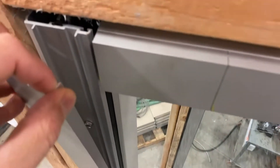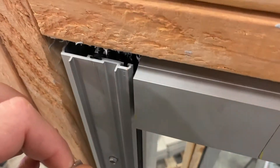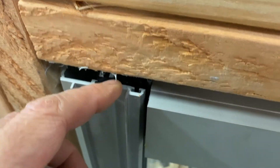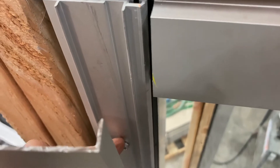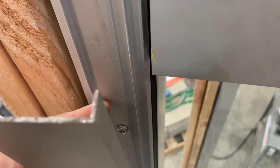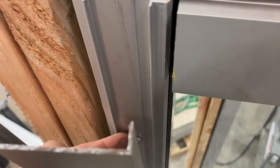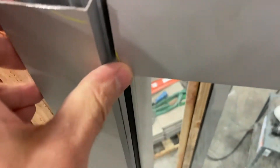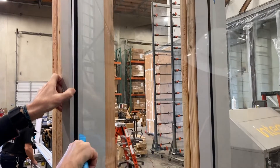Behind this cap is what's called the pressure plate. The pressure plate is bolted in with those hex head bolts — this is a thick pressure plate, thick aluminum — and the cap is thin aluminum. You can see the bolt down there holding that thick aluminum pressure plate onto the glazing system. We're going to put our screw through the cap to the outboard side of that bolt, away from the glass, and that's really important. We do not want to go to the right side in this case because we would be into the glass. We'll measure so that we know to put our screw to the left of that bolt, so we're safe — there's no way we're going to break the glass.